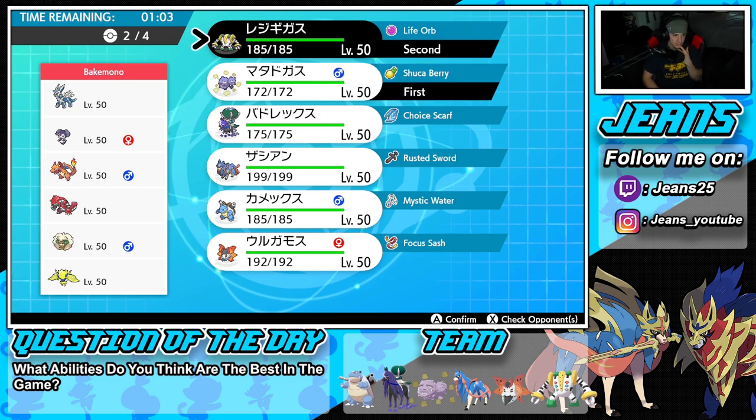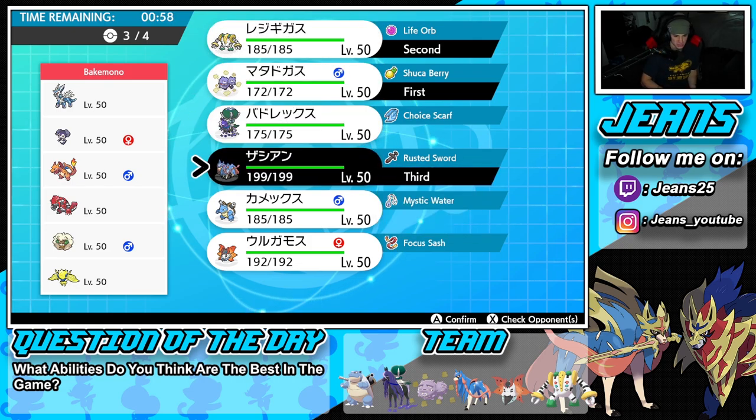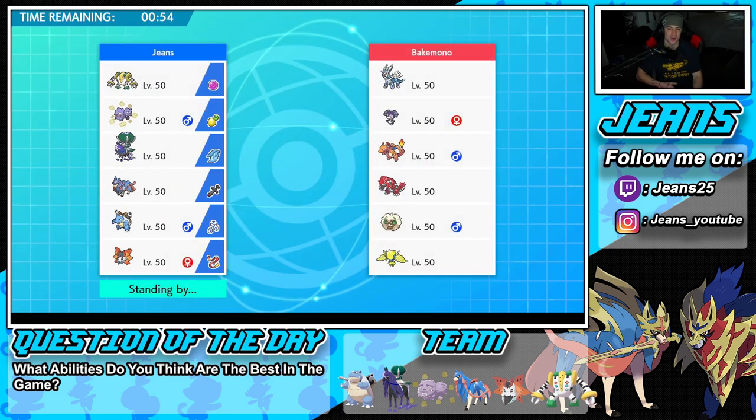I do dig that a lot. Yeah, I'm with it all day. We're going to leave both of them, and then we're going to bring Zacian back in because, you know, Zacian's just too strong. He's too good. And then Shadow Rider Calyrex, another Pokemon that's just too good. So we're going to lock in this squad. We're going to lock it in, and we're going to look for a win here in battle number one.